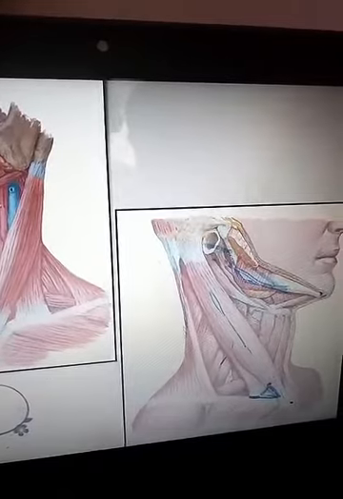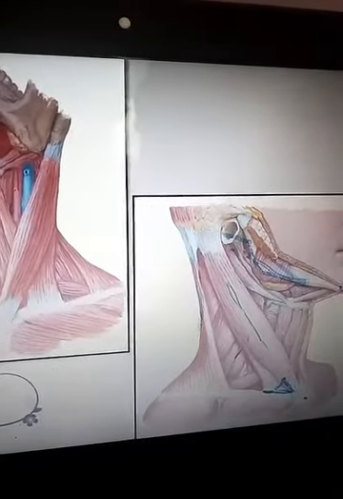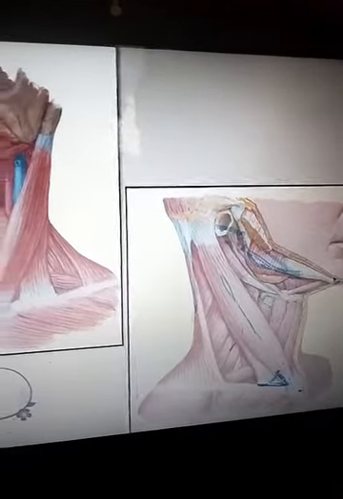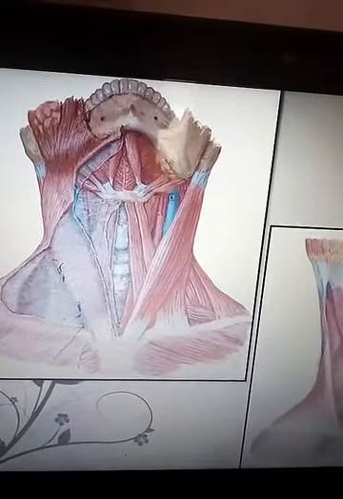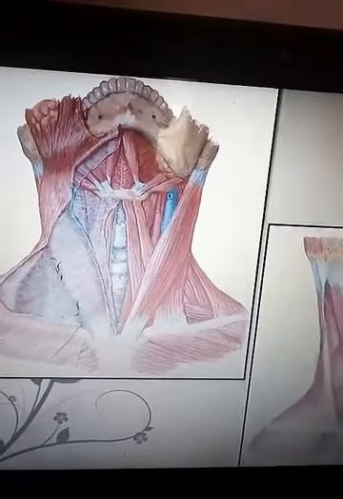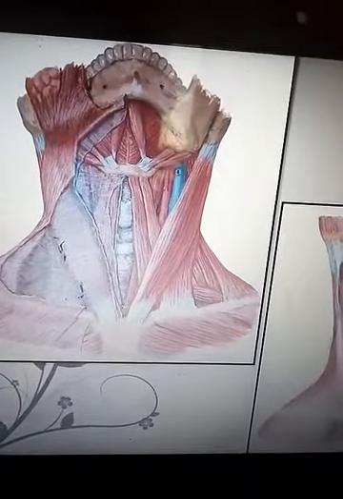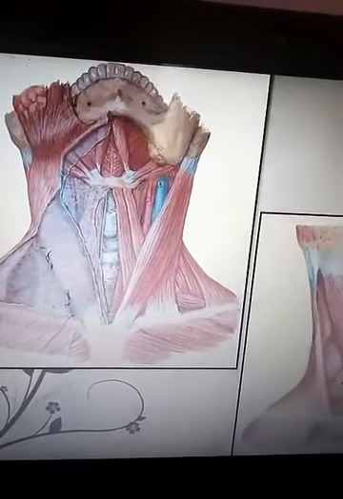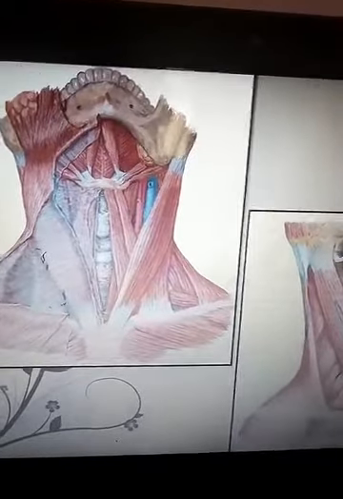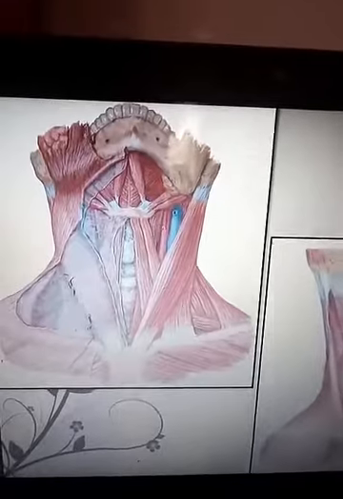So this movement occurs during an upward sideways glance. When the muscles of both sides contract together, they draw the head forward, okay, as in lifting the head from the pillow. When you are lying down and you lift your head, both sternocleidomastoid muscles come into action together. The two sternocleidomastoids also act as accessory muscles of respiration during forced inspiration.